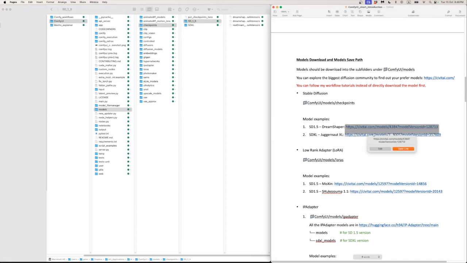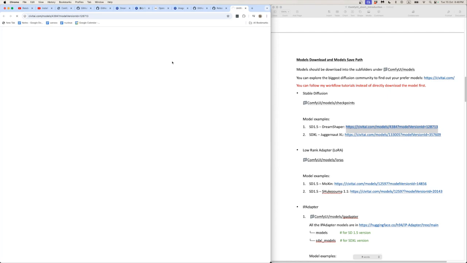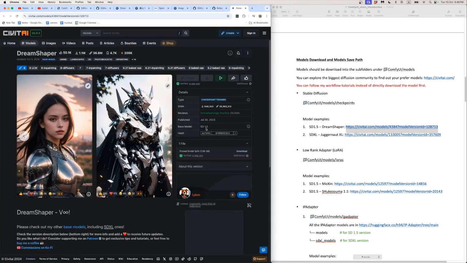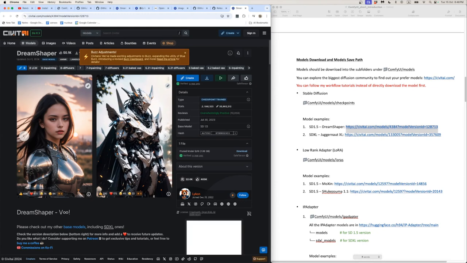So if I go to this link here, just as an example, I'll open the link, and then this is taking us to Civet AI, and this is where a lot of different models are shared, a lot of different workflows are shared. User beware, people use these models to generate any image you can imagine. So I can't take any responsibility for the type of images you'll find. If you're not signed in, I think they're filtered somewhat, so we shouldn't see anything too unsavory. But just beware. We're on the internet, and any image you can imagine is probably there. So my apologies in advance.